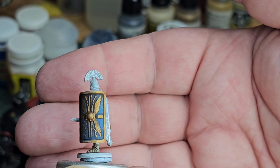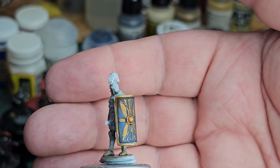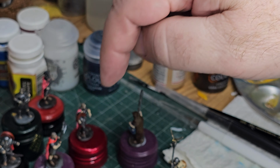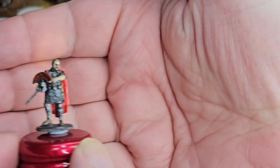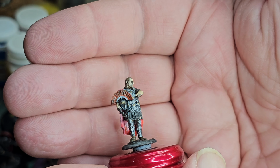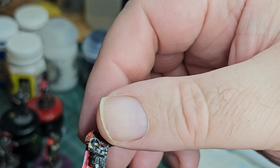They're not a million miles off the quality of the shield transfers, at least to look at. Maybe when I look at them up close they will be. And there, you can see here's some of the other little crew figures I've been working on. Show you quickly. I like this guy coming along. About halfway done, probably.